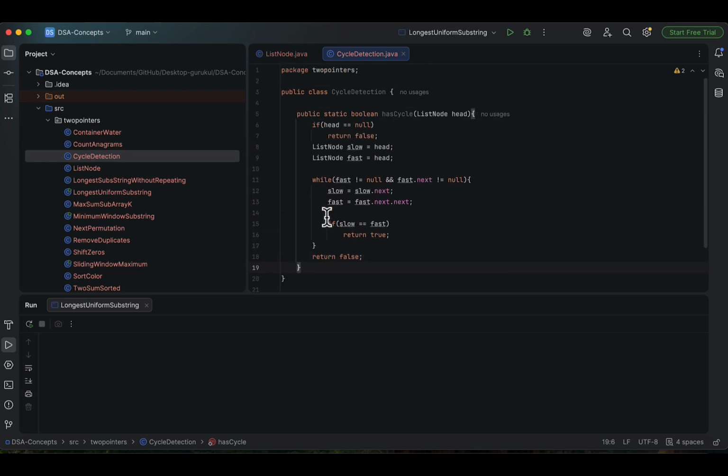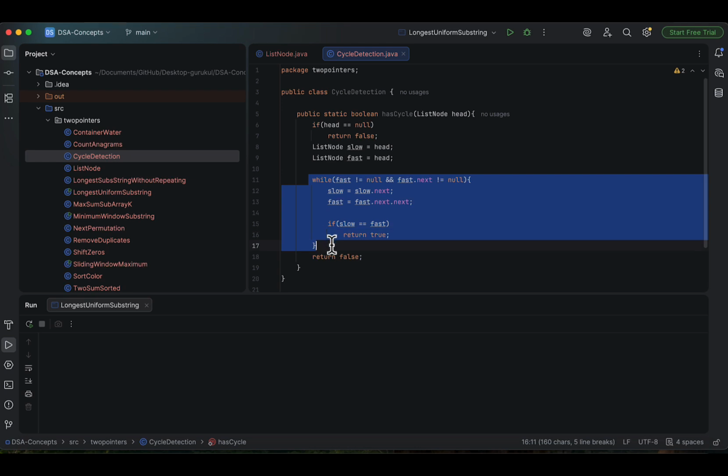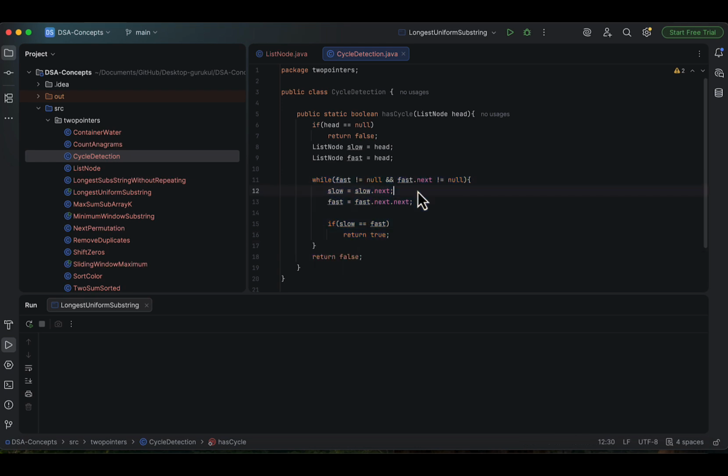Simply, I am moving two pointers with different speeds, and I'm just waiting for the moment when both are pointing to the same node. If this happens, it means a cycle is detected. Otherwise I return false, because fast reaches the last point, which is null, and no cycle is detected.